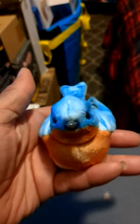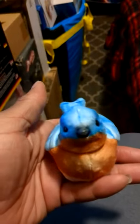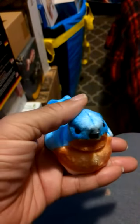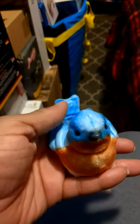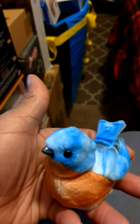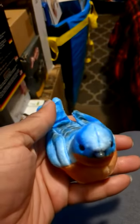Good evening everybody. I'm reviewing a little autonomous blue jay — as you can see, he looks pretty awesome. They're really cool little pets. See, they respond by touch — you touch them and they sing — or by your voice. It's really cool. These things are really worth the money; they're very awesome.